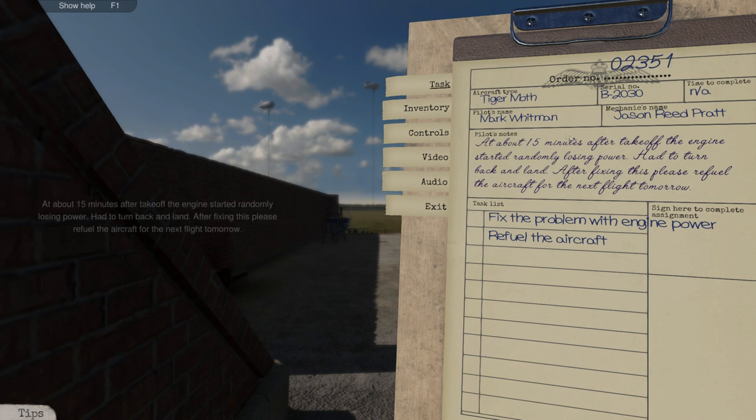Okay, those planes are very loud as they go by. There they are. I'll wait for them to go by. They aren't usually there. All the stuff you hear in the background tones down quite a bit once I'm outside. We'll be starting, you'll be looking at a Tiger Moth, serial number B2030.